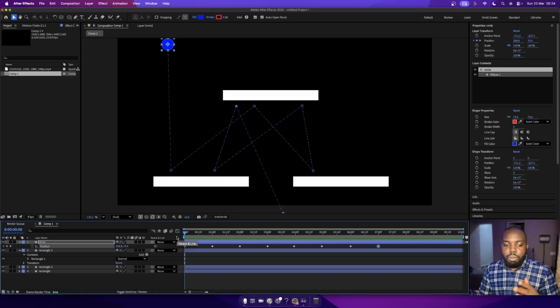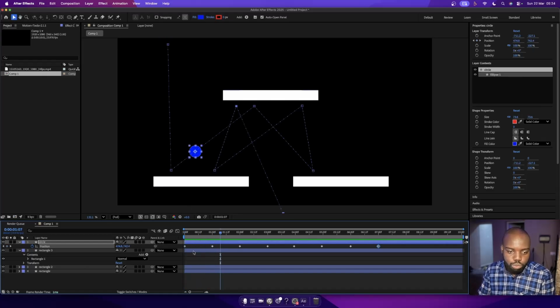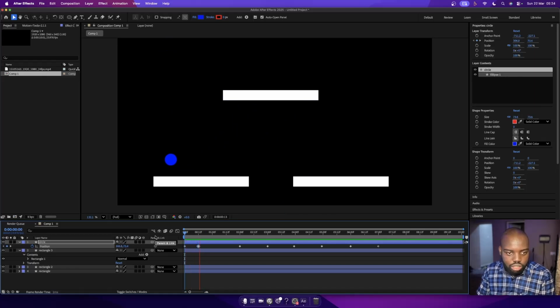Based on how close the keyframes are together, you can actually speed up your animation or slow down your animation. What do I mean? Let's take this animation for example. It takes 1 second for this to go from up to down here because I set it at 1 second. If I shorten the distance, let's say to somewhere like here, it falls faster.